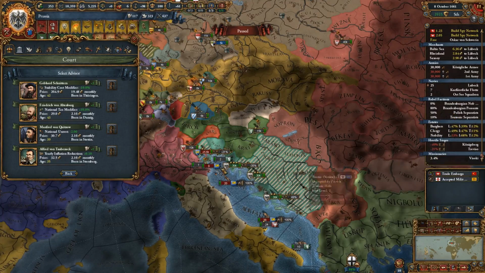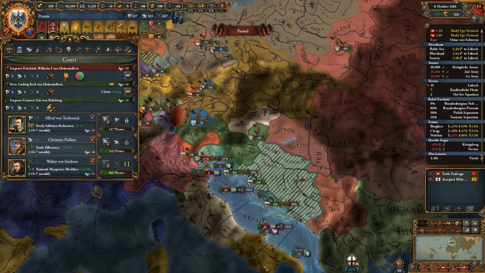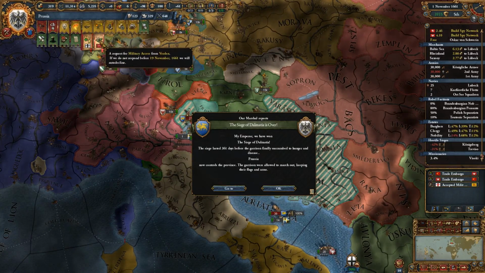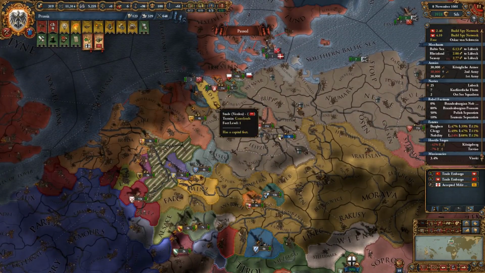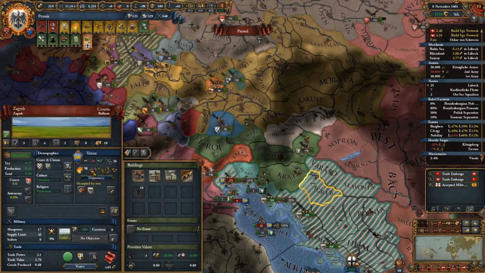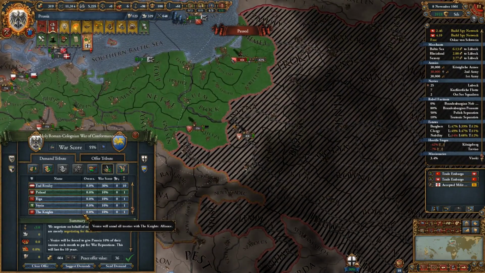Unrest isn't really a problem. I think we'll go with him. Okay. Who are you at war with, Verdun? Nobody. You can have it if you need it. Right, Venice, sue for peace. There we go. And you can annul your treaties with Poland.